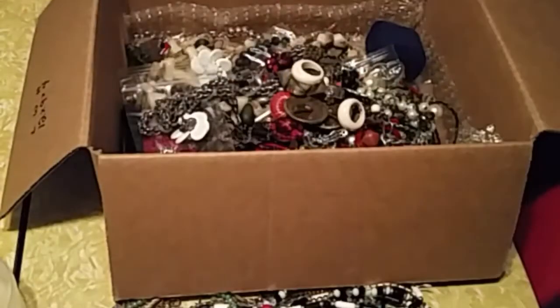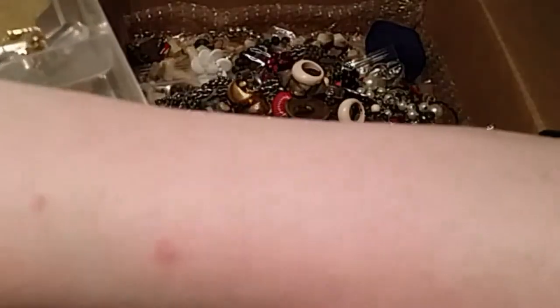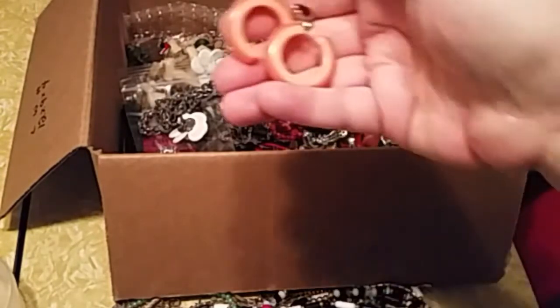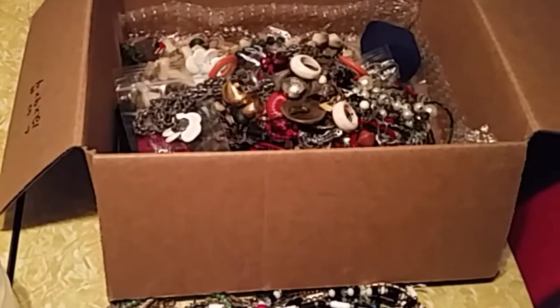Ooh, these are signed. These are Avon. Vintage Avon. More clip-ons. Okay. These hoop clip-ons. Hardly ever find hoops that are in clip-ons. Oh, here you go. Here's some more. These are not signed.